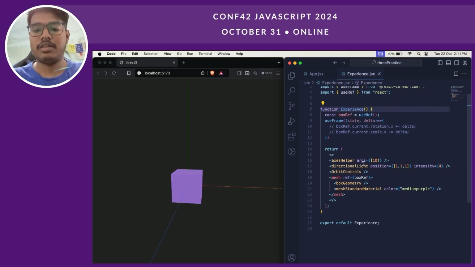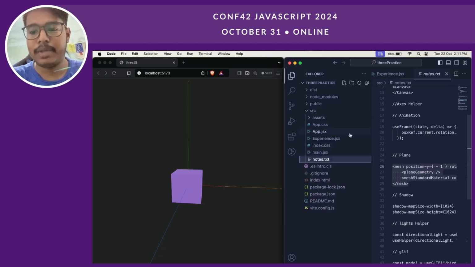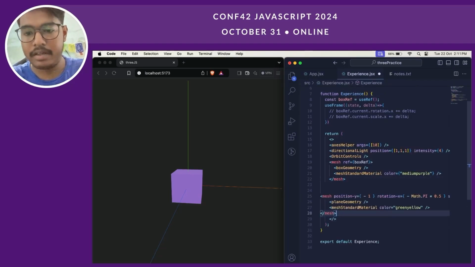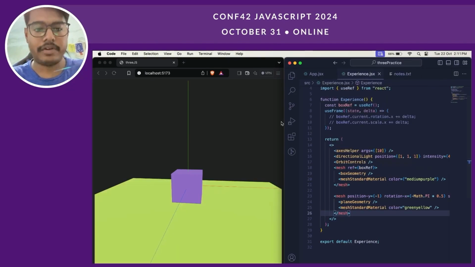Next, right now we have one object, but we don't have anything to capture that shadow. So we need something like a ground below our object. Whenever we have sunlight, the object will cast its shadow onto that ground. So let me add one plane just below our object. Let me add it first, and I'll explain. It's not much actually, we are just using it in a different way. So right now we have a ground-like thing.